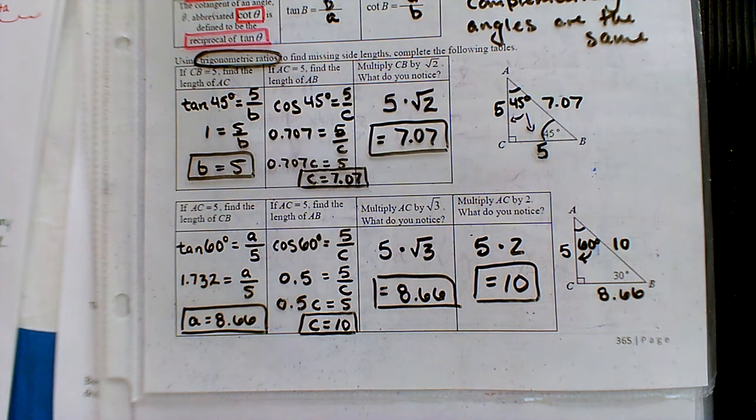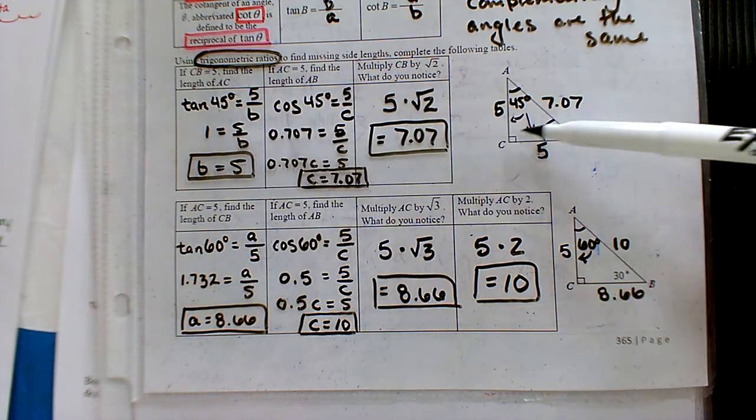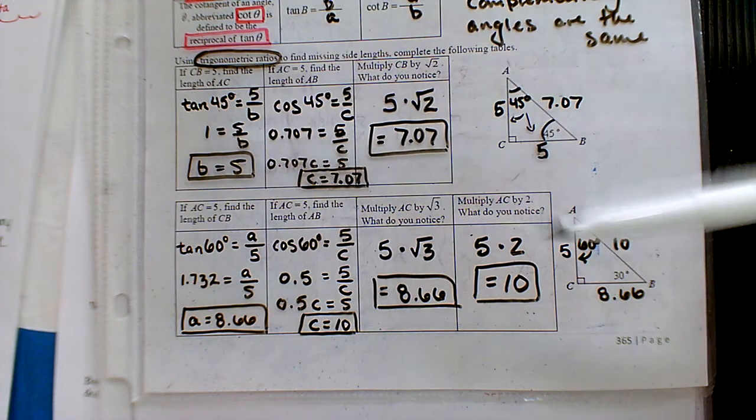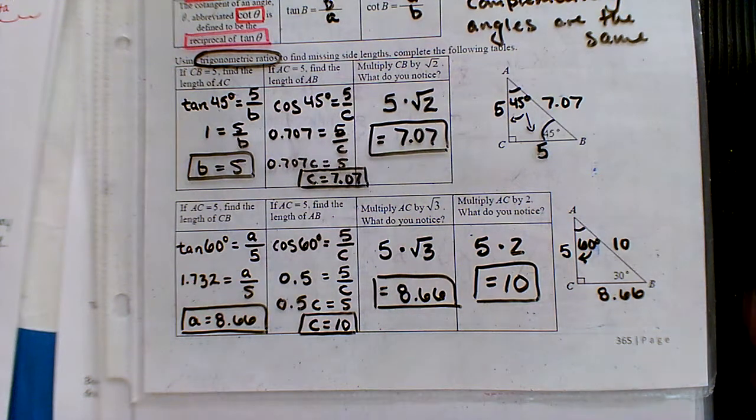So in these two examples, we kind of had some shortcuts, perhaps. These are considered two of the basic, kind of most important right triangles that you could ever analyze or critique. We could have a 45-45-90 triangle or a 30-60-90 triangle. We're going to talk a lot more about those as we go through this year. Since these are two important or special ones, we notice how they have these shortcut methods. So we're going to talk about those little shortcuts on the back.